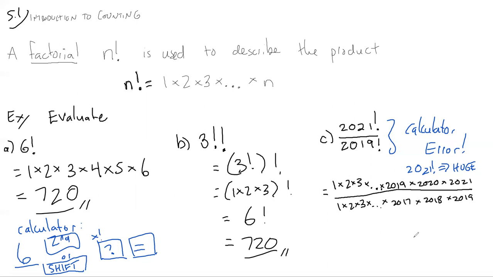And what you can see here with this product is a whole lot of cancellation going on. So if we actually look at this, my 2019s are going to cancel. My 1s cancel, my 2s cancel, my 3s cancel, and then everything in between are all the exact same numbers. So even though I've written a few extra ones along the bottom, that 2018 is in the top. It comes right before the 2019. The 2017 is up there too. All of these things are going to wipe each other out, and all that we're actually left with is the 2020 and the 2021.